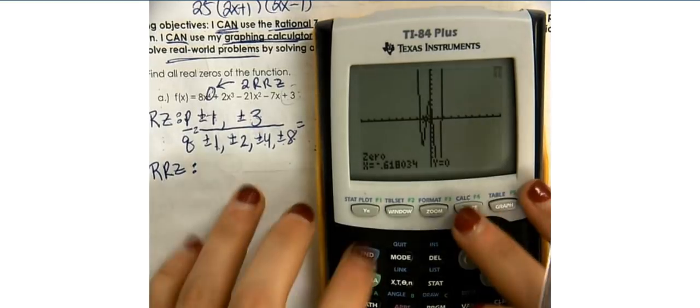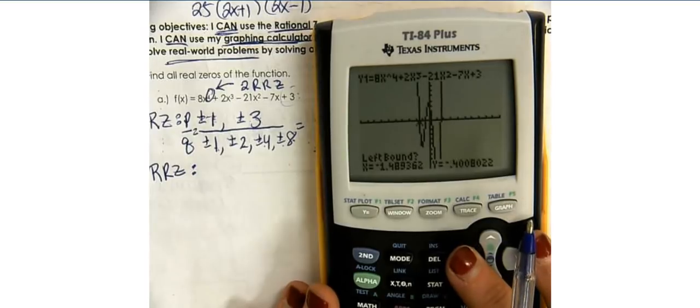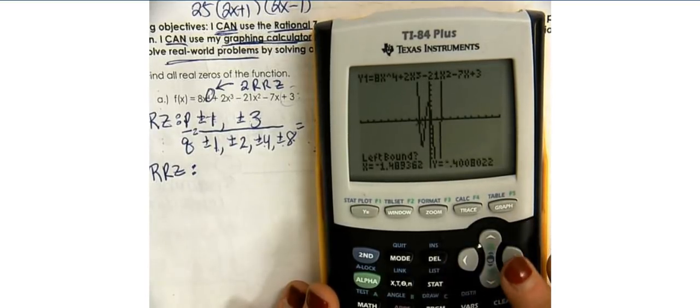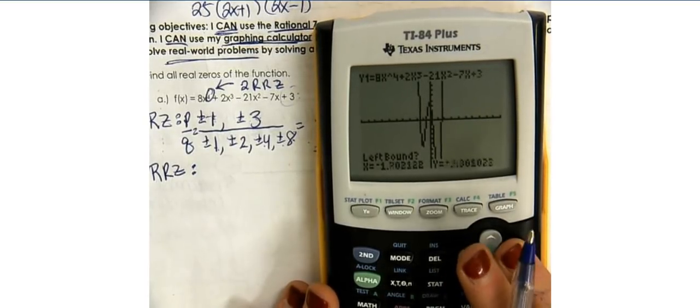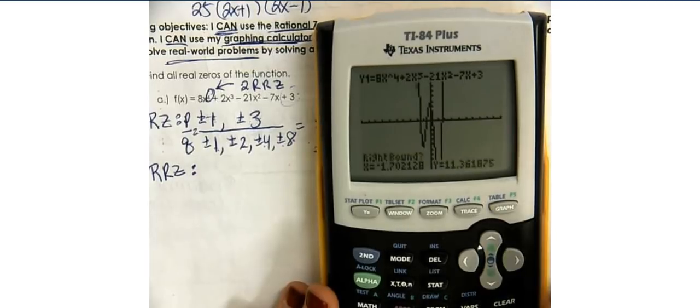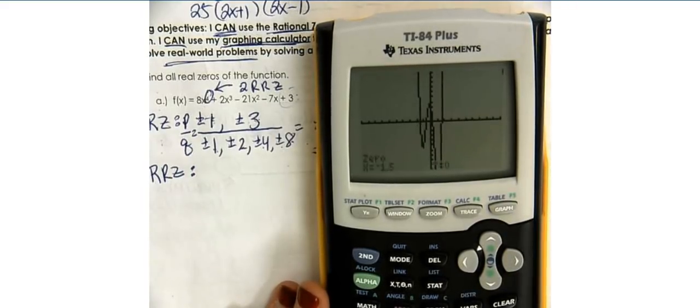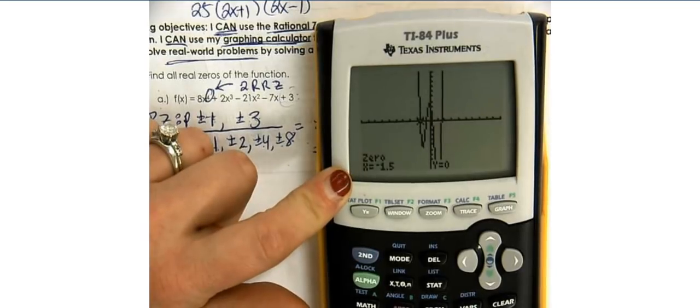So I'm going to do this over again and press second trace, and I'm going to try to find what this zero is and see if it ends up being rational. When I press the right arrow, it goes below, and when I press the left arrow, you can't see it anymore. So I'm going to press enter for not seeing the blinker anymore, press the right arrow once, and now it's below the x-intercept. I'm going to press enter and then enter again.